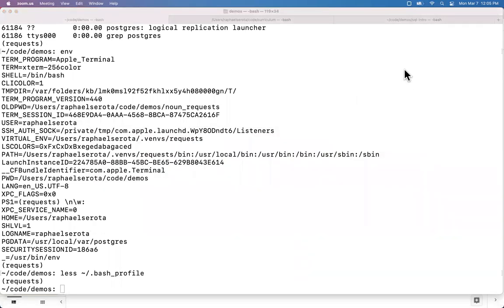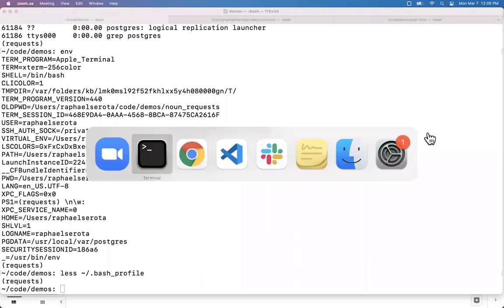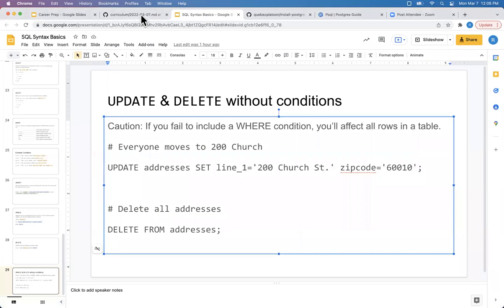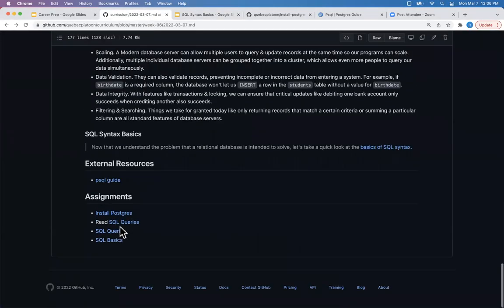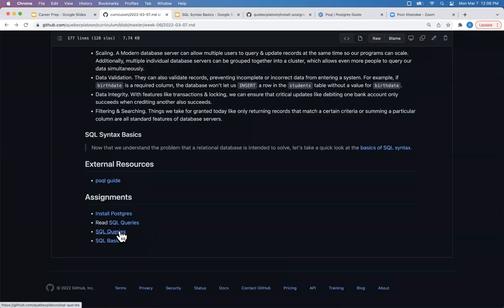Questions, anything last minute? I have a question. Let's hear. So for the homework, it's saying that now that you've installed data, like in the read SQL queries, what data are we reading? You're saying in this one, SQL queries? I think it's in read SQL.